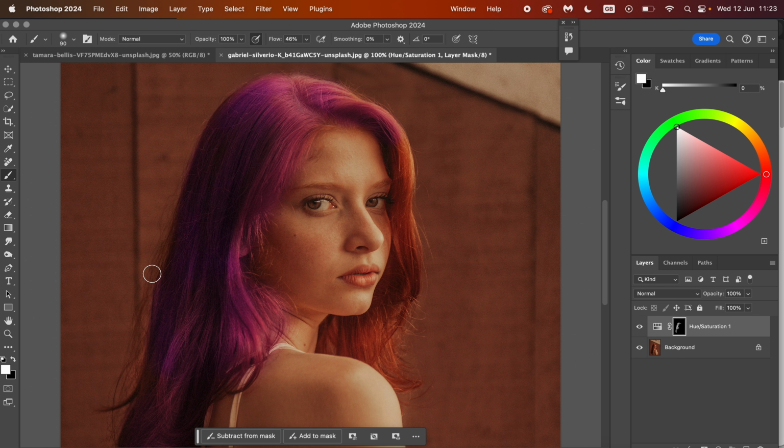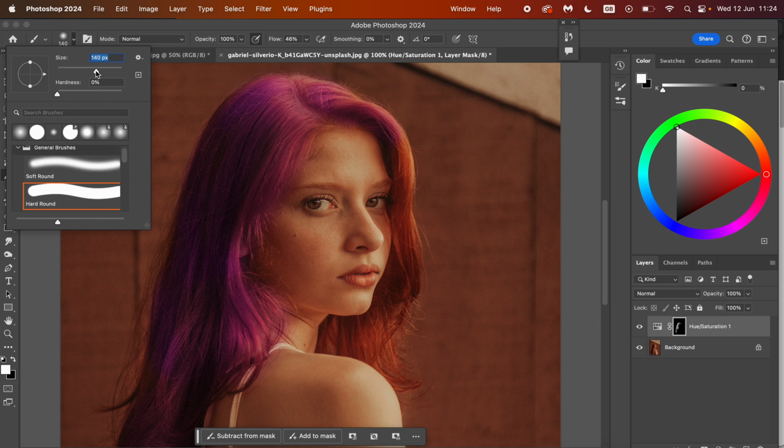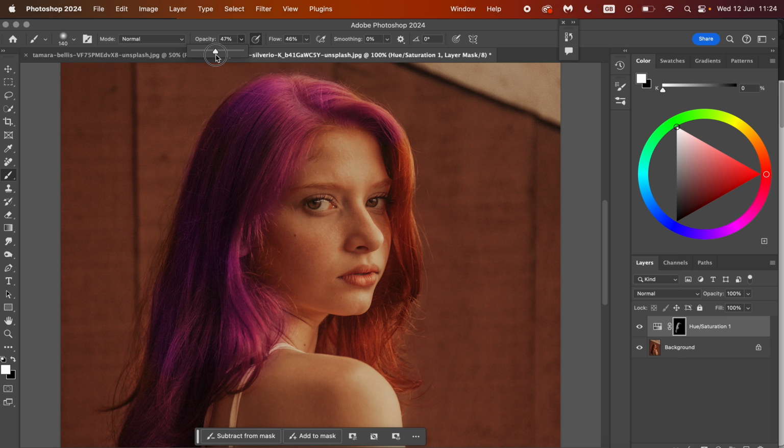And then when you get to these border zones, that can be a bit tricky to do. So what I like to do is simply make the brush a bit bigger and then decrease the opacity to quite low, maybe around 30. And then carefully brush over these edge areas. And you see that kind of melts it in a bit. If you've gone overboard, just hit X on the keyboard to change the color back to black. Then you can hide the changes again and just toggle between white and black and try to get these kind of edges right. And if you're just careful with that and build it up slowly, you can usually get a very convincing color change, even on the hair.